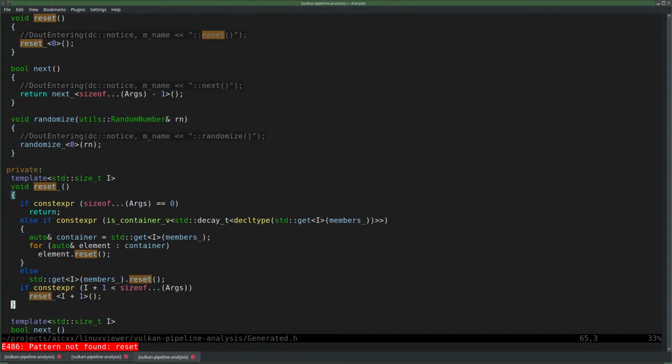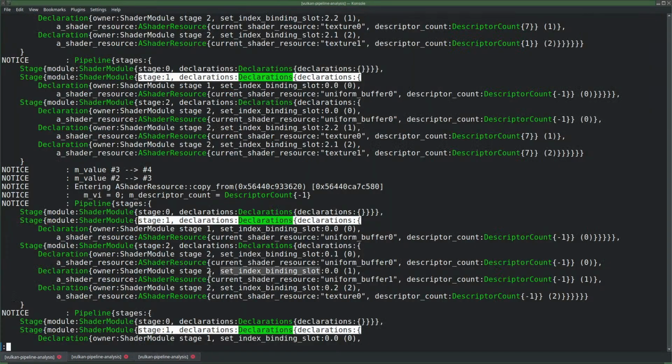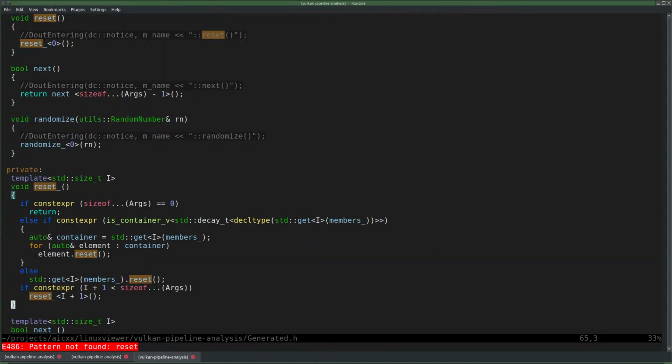It is a tuple of a shader resource. No, of declaration. So I better go to declaration.